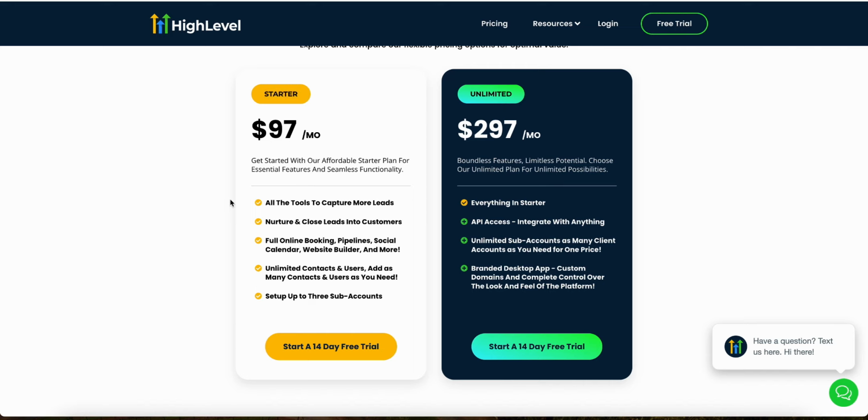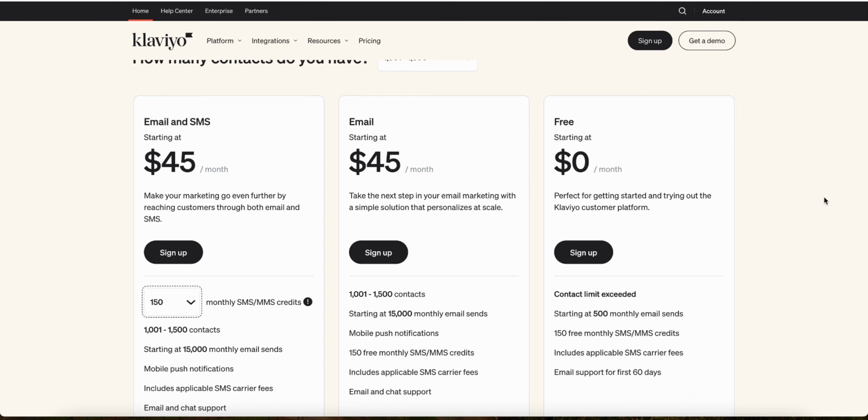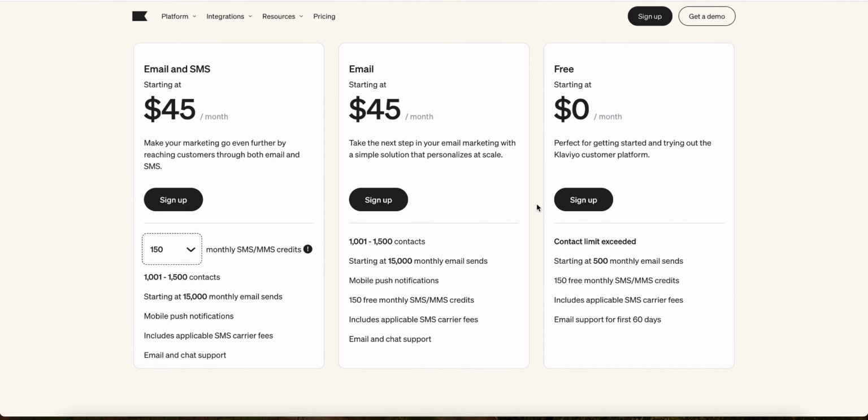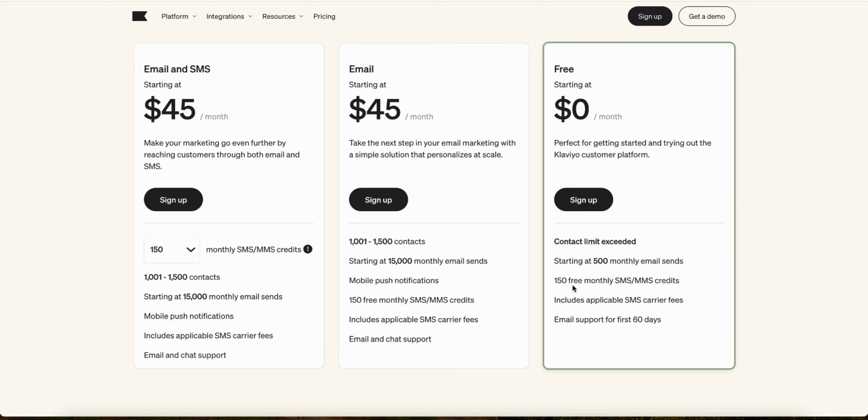So I think the starter package is absolutely amazing for new marketers and entrepreneurs who want to start an online business. Now, Klaviyo operates on a pricing model that's based on the number of contacts and email sends. So this can get expensive as your email list grows or your number of SMSs grows, but it also allows people to start completely for free. So, by the time you actually get to needing one of these more expensive plans, you're probably already making some money, because the free plan does include 150 free monthly SMSs and 500 emails as well.